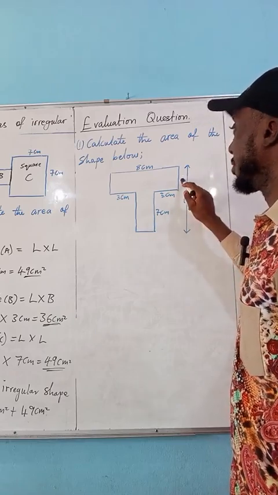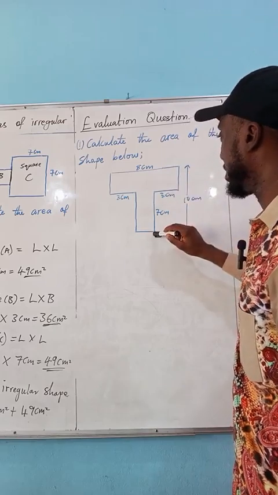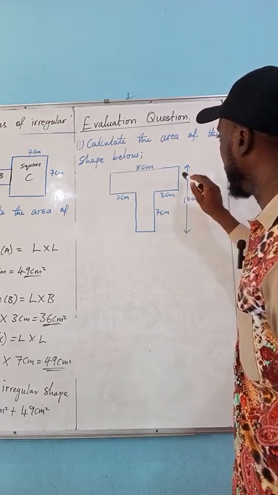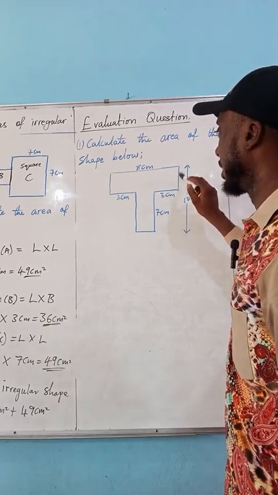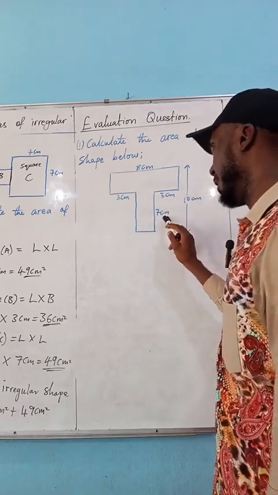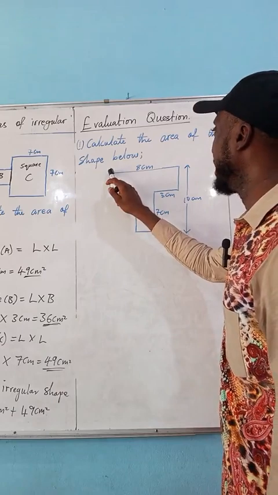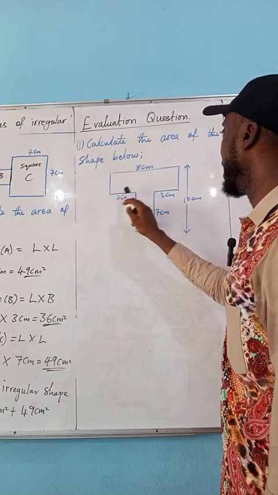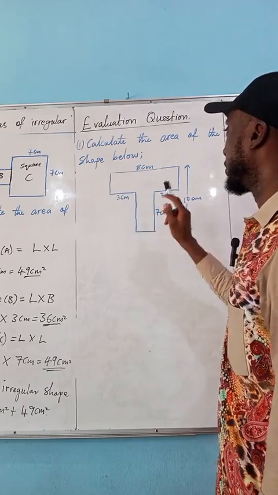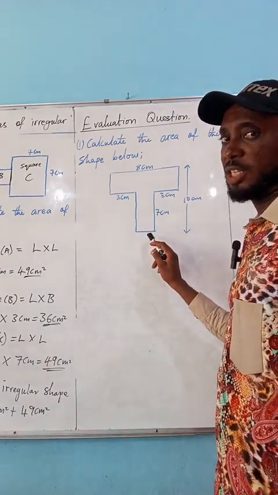So in finding this breadth, first of all, is vertical line. Now this vertical line is not given, but this vertical line is given. So the whole of this line is 10 cm. Then 10 minus 7 will give us 3. Then the breadth now is 3. Now in this rectangle B, we have the length as 7 cm. Now the breadth is not given, which is horizontal line. So a horizontal line is given from here to here is 8 cm. From here to here is 3, from here to here is 3, but here is not given. So you say 3 plus 3 is 6. Subtract 6 from 8, which will give you 2. So here will be 2 cm. The breadth of rectangle B is 2 cm.